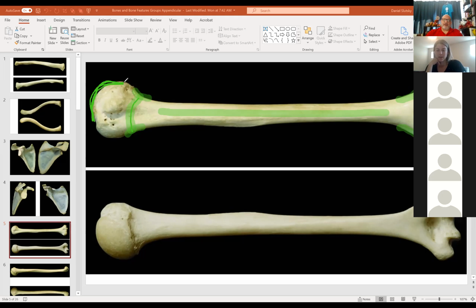The other thing that I would point out and emphasize, and again, I do not want to discourage anyone from doing what they did, because everybody did an amazing job on their presentations, but a lot of people presented a lot more information than we're really responsible for, right? We don't need to know what muscles attach to which individual bone features. We do need to know what blood vessels or nerves go through what bone features. The only bone feature you're responsible for the function of is a bone feature that forms an articulation. So on the exam, I could ask you to identify this bone feature. And what would that bone feature there be?